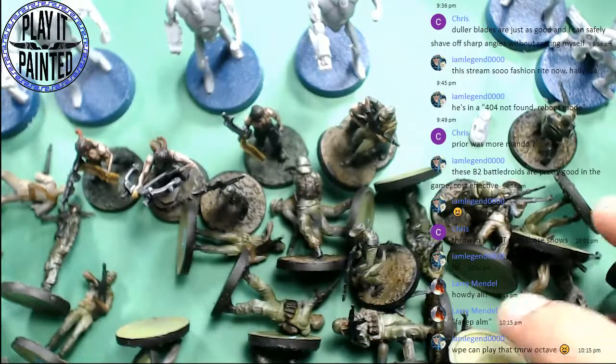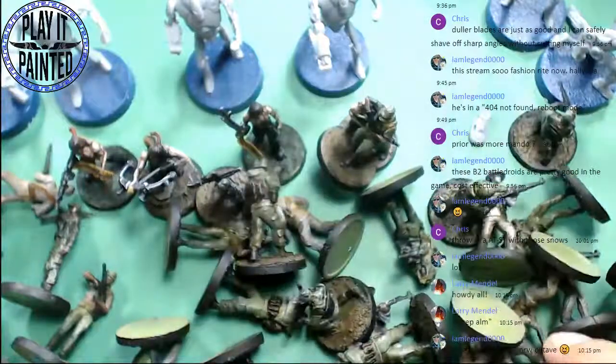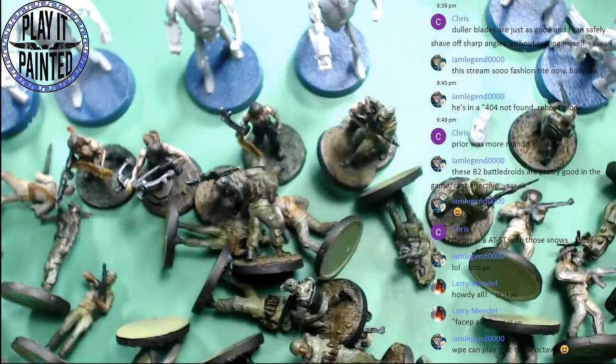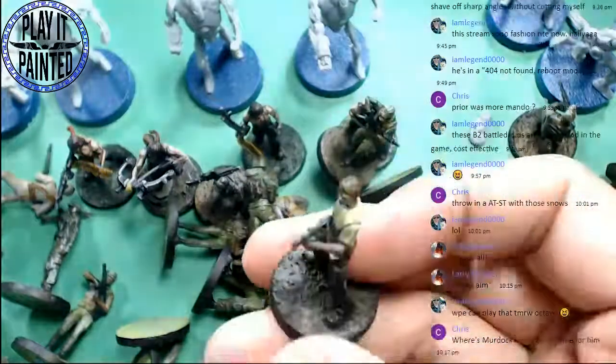Where's my favorite? Where's my favorite Rambo buddy? I don't see him. This has got me a little bit worried. Where's my dude? Well, here he is. Here he is.